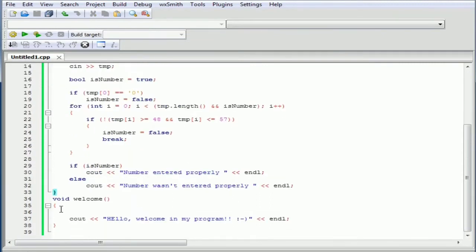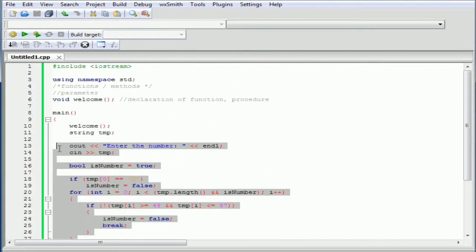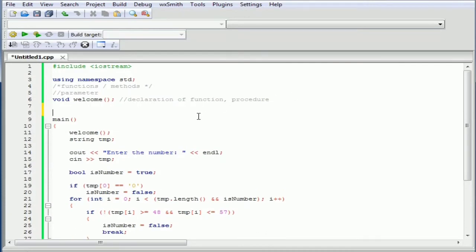So how to maybe create something useful? Something that will help us with that code here, right? Okay, let's create a function that will be called isNumber. So what will our function return?